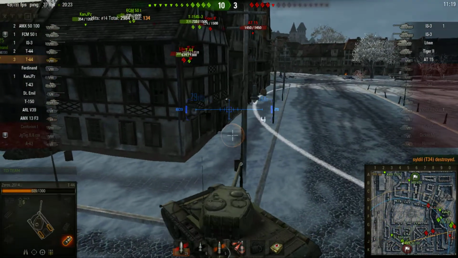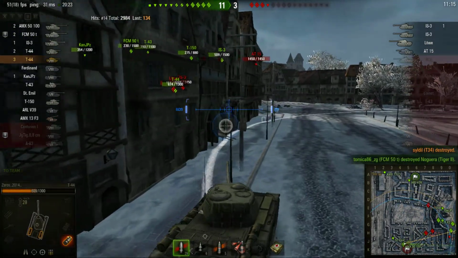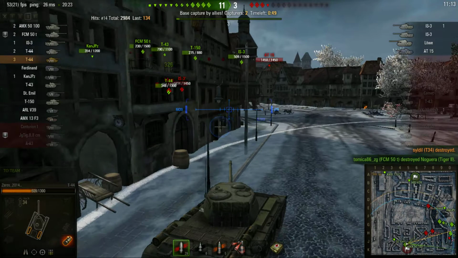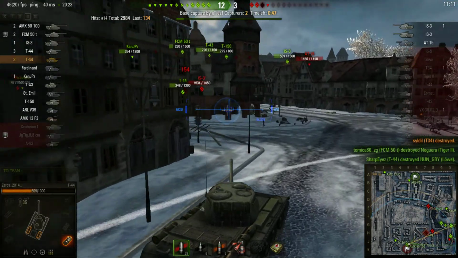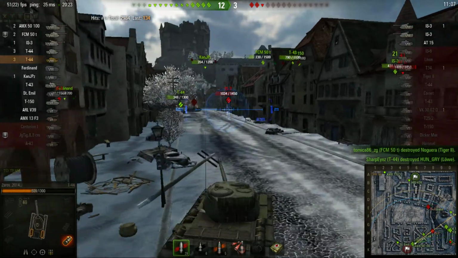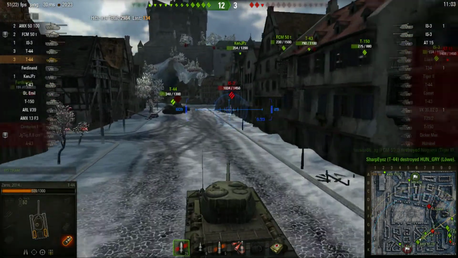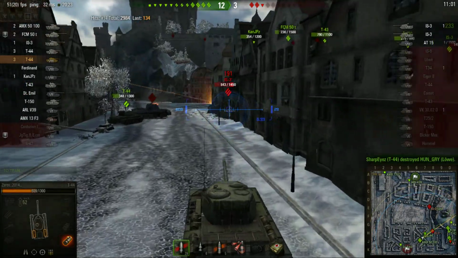You'll also notice that I was very close to him. The reason for that is the best armour is on my turret. And the closer I am to him, the more angle he has to create by aiming his gun down at my hull, meaning that the effective armour of the hull would be too light to penetrate, and hitting me in the turret would be more logical.